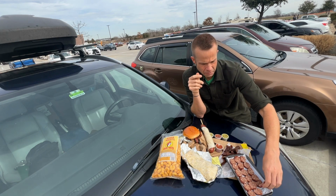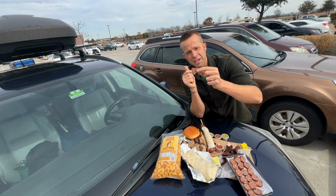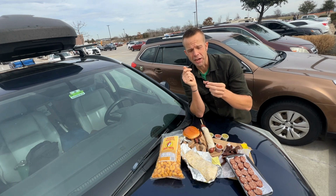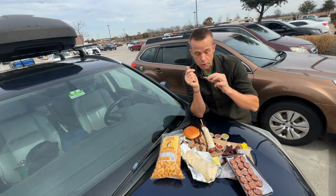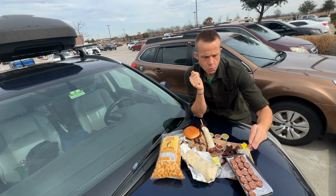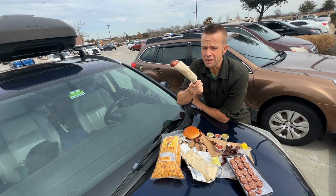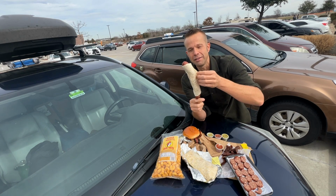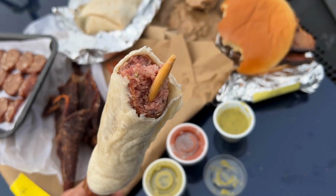Let's go to our venison dry sausage. If you guys have never had this, if you don't live in Texas or the surrounding area, there are these dry rings that are really awesome and really good for hiking and backpacking. Nice. Good peppery flavor. Got much more of that. I could thumbs up that too. Well, let's keep this sausage train going. I don't know why they wrapped it in a tortilla. Like, just give me the sausage, I guess. Wow.